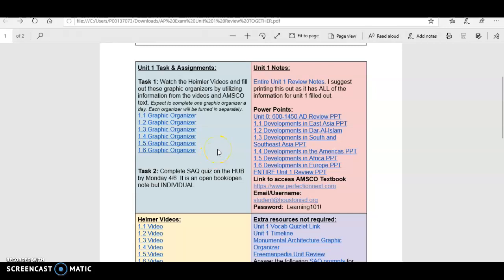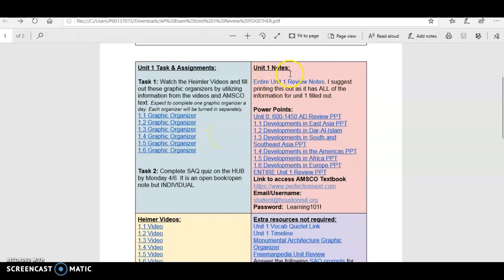It is open book and open note, but it is individual. I will be checking for plagiarism on it, and if yours is very similar to someone else's, over like 50% similar, you will both get a 0. So just make sure you already get open book and open note, so there's no reason you really need to work with anyone else.